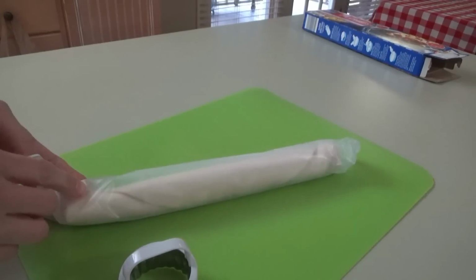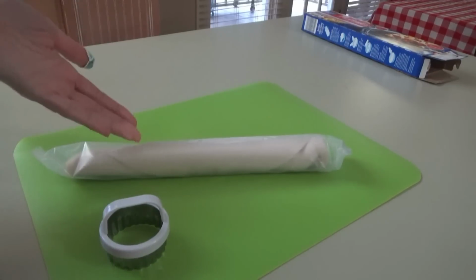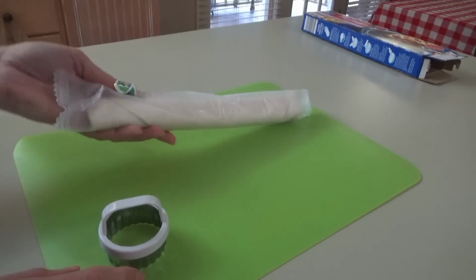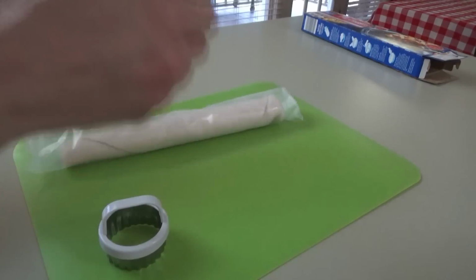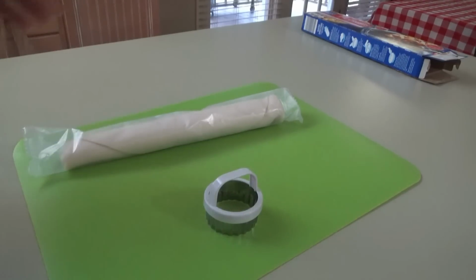I went ahead and got my pie crust out about 30 minutes ago for these flour tarts. I only have 1 pie crust, but I still think I can make about 10 to 12 of these. So I'm just going to let it come to room temperature so it'll unroll easily. And I think I'll go ahead and clean the bathrooms while this stuff is going on. Get that out of the way.